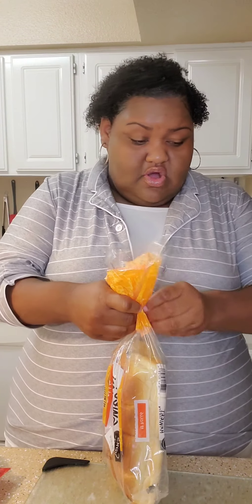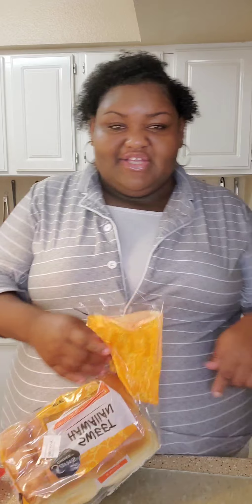Grab your pack of rolls and open it. Here's a little hack — open your drawer a little bit and put a bag on your drawer, like drape it right there, then close the drawer. Now you got your trash bag and you ain't even know it, so you don't gotta go all the way to the trash can. I'm recording myself now y'all, so bear with me.